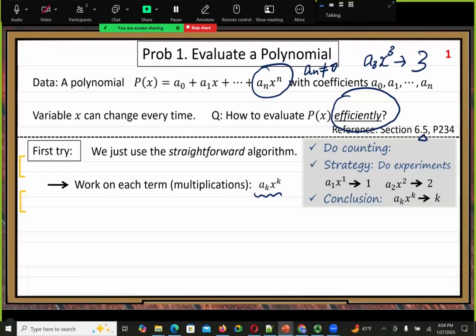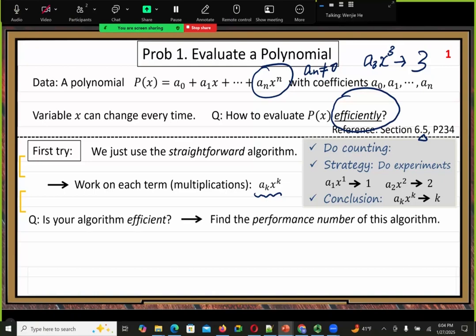This is our first strategy. We do experiments on some simple cases: 1, 2, 3. That's simple, right? After you work on some simple cases, you can observe the rule quickly. That's our first strategy. It's simple, but it's effective. Later we need to apply this strategy several times, so get ready for it.